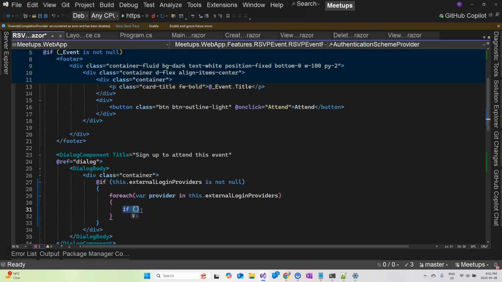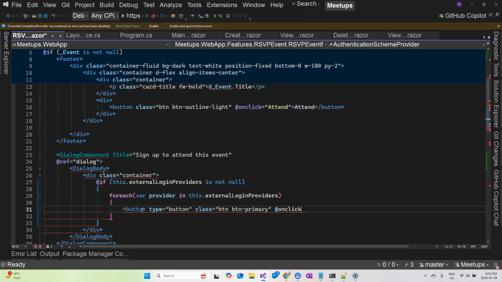I'm going to show you why we need to do it. But right now we're going to have a button, and the type of this button is going to be just a regular button, not submit. The class is going to be a primary button like this.